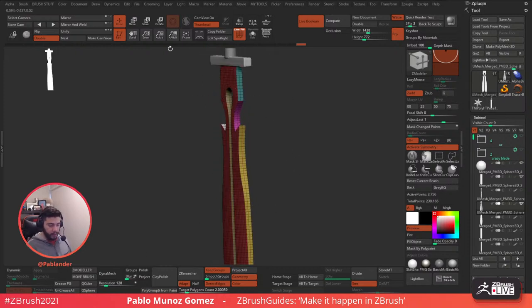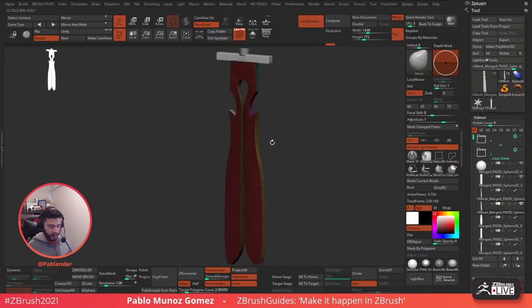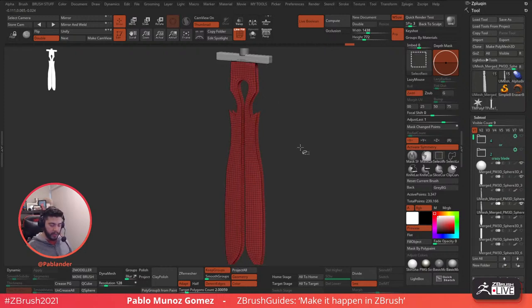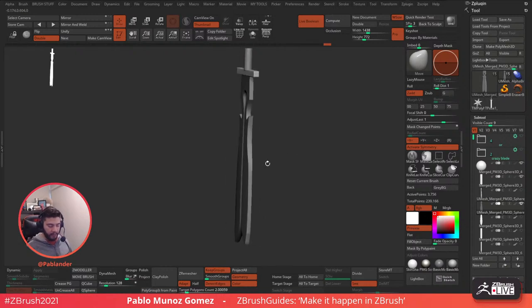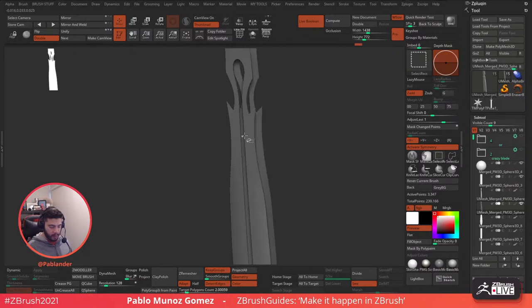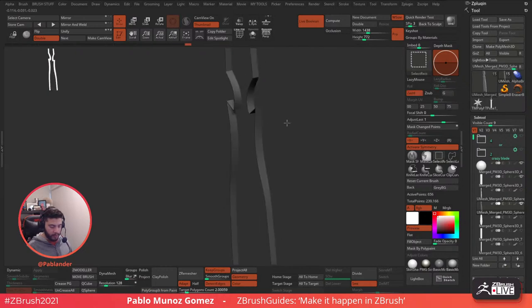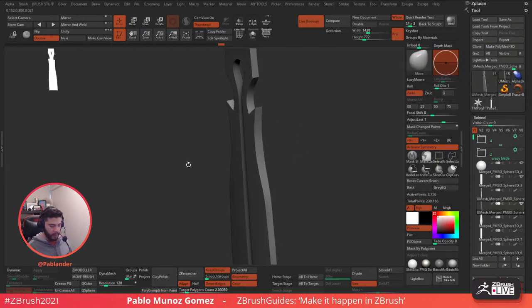And then we can use, let's go back to the move brush. We can use the gizmo, but I want to hold Control and Shift to mask this entire blade except the outside. Maybe, hang on, let's do it again. Hold Control and Shift to isolate this bit, invert, hold Control and Shift to isolate that bit, invert, mask, bring back everything. So now I essentially mask everything but the edge, and then using the gizmo, we can just, in theory, maybe I don't have enough geometry. It should be. Hang on, let me do it again. So hide whatever I don't need, mask it, bring everything. There we go. All right.